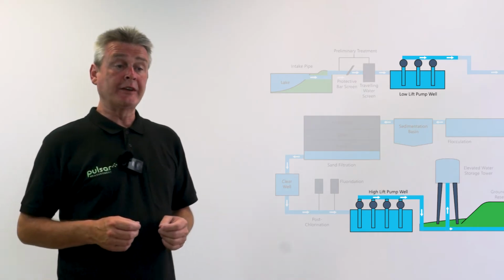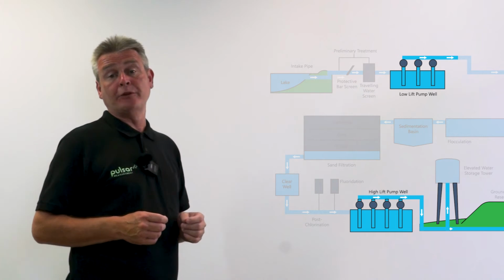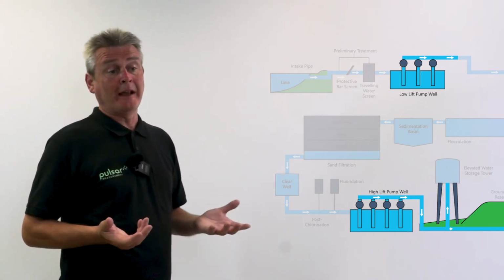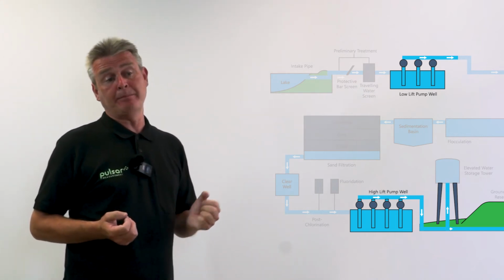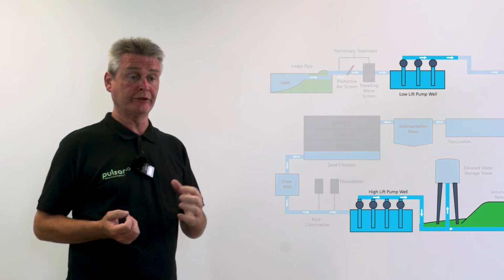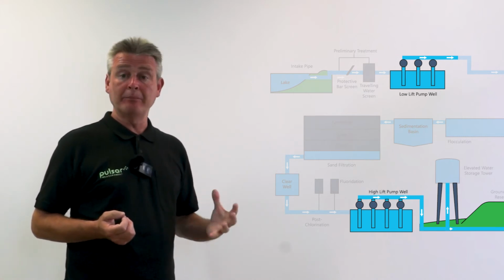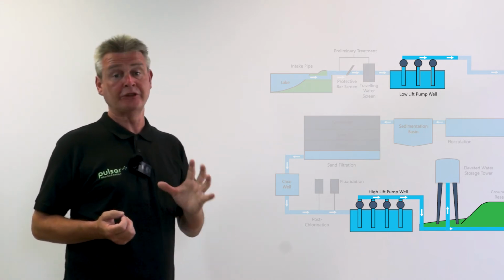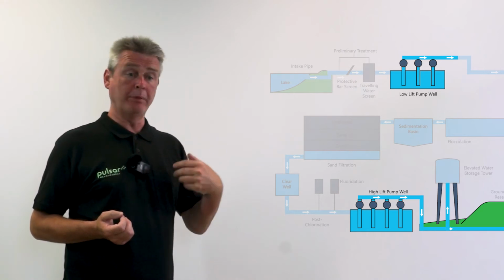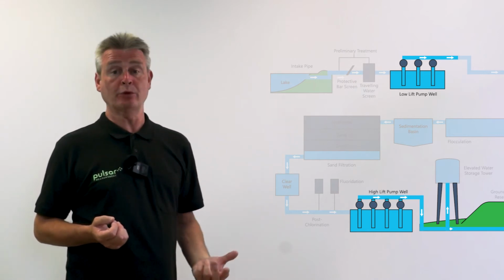In stage 3, we can see that there are requirements for pumping control. So what we have is the low lift station that pumps into the treatment works where the water is treated, and then post-treatment we can see that the pumping stations then pump it out into the actual supply distribution network, both live demand and also storage as well.